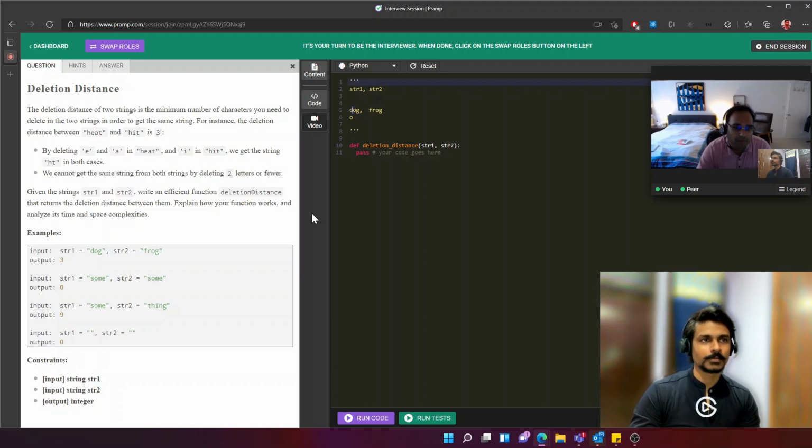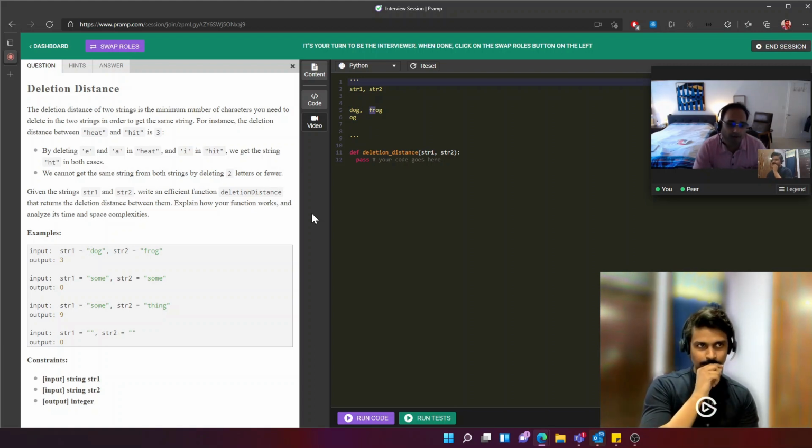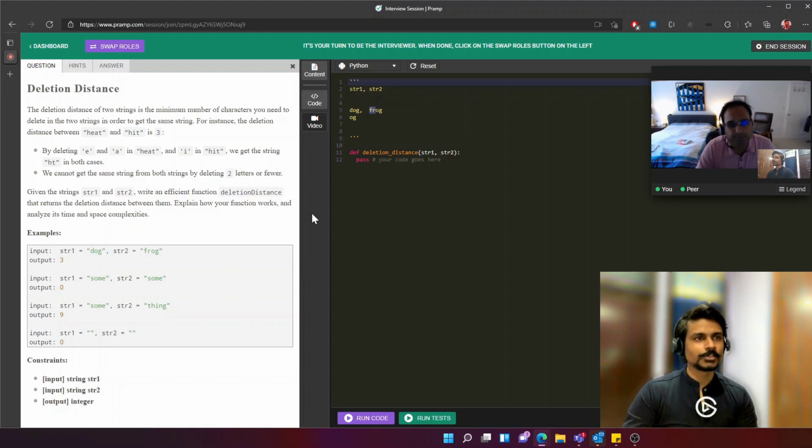The minimum would be OG. So you have to delete D and FR to make both strings common. Oh, I see. So it is not like you have to convert the first word to the second word. It is like you have to do some deletions to make both words similar. Got it.